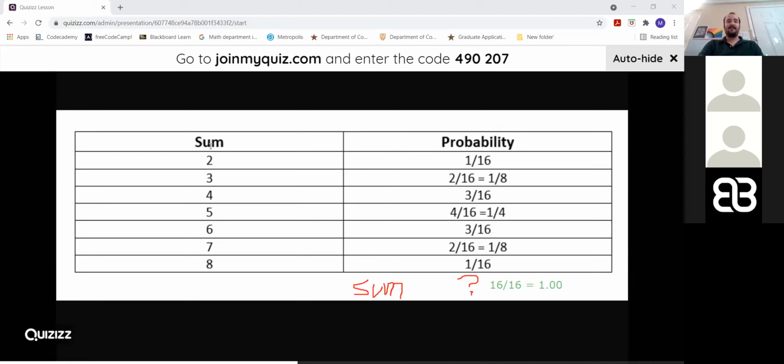The probability that you're going to get a sum from 2 to 8, the probability that's going to happen is 100%. You're going to get a number from 2 to 8. So if we add up the probability of every different occurrence, it should be 100%, right? You should have one of these occurrences if you roll 2 dice. So if we sum up our probabilities in our probability distribution table, we should be summing up to 100% if we accounted for everything that could possibly happen.